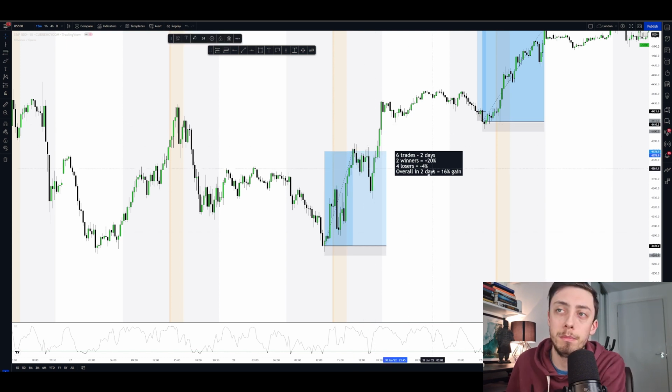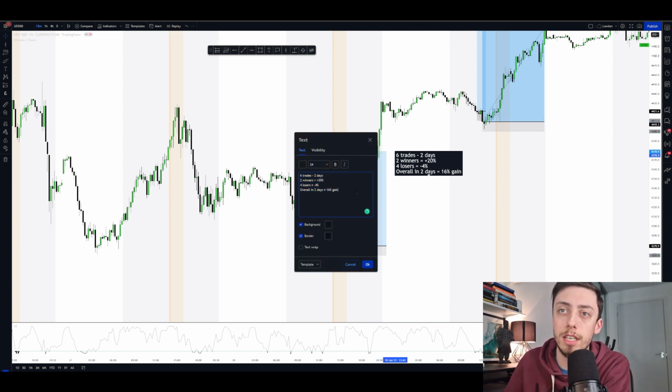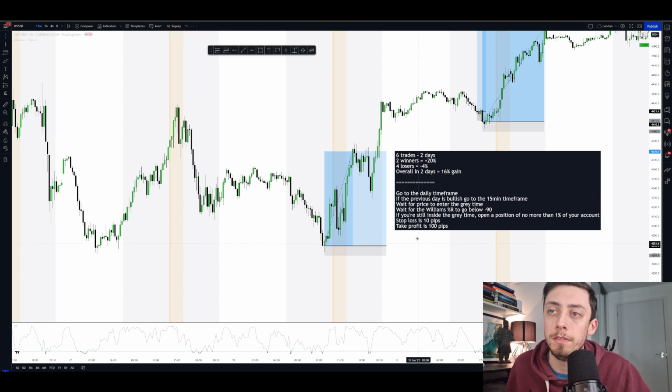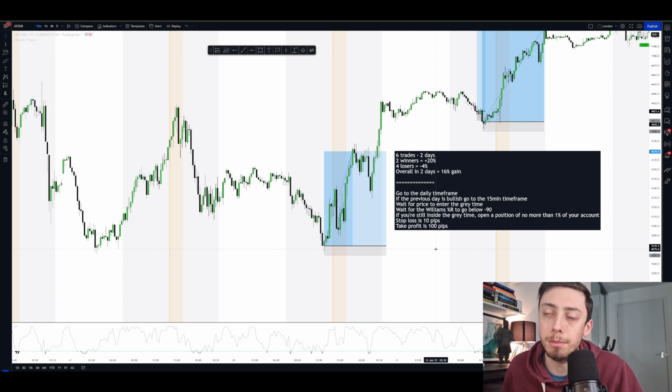Now, I'll actually copy and paste the rules in here as well, so that you can see that if you want to be taking a screenshot or whatever. I can't even speak. So these are the rules. Very, very simple. And you can go and trade this today and find out if it's profitable for you. Again, if you want to be downloading that PDF, it's available for 7 days after this is uploaded. It's up to you whether you get that or not, honestly. It's just a way for you guys to have all the details for that strategy.